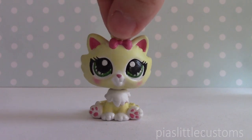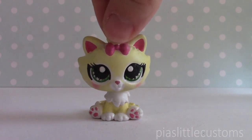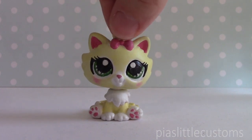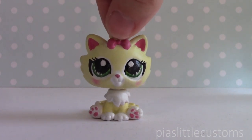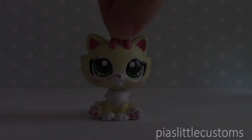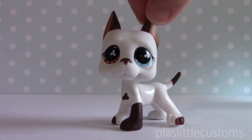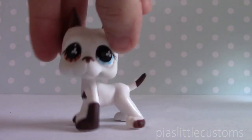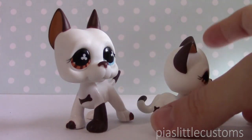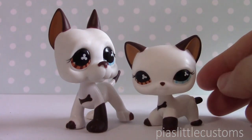I hope you guys like them. Starting off with the cat based on the design of the Great Dane number 577, also known as Tom from LPS Popular — even though I know lots of people hate that name. Here is the short hair version of that LPS, and then I'm going to show you the baby. So first, here is what the original LPS looks like — this is actually an aftermarket replica, but you can see the design. Here is the short hair version. I think this short hair is probably the best one out of these three fakies — it's super cute.